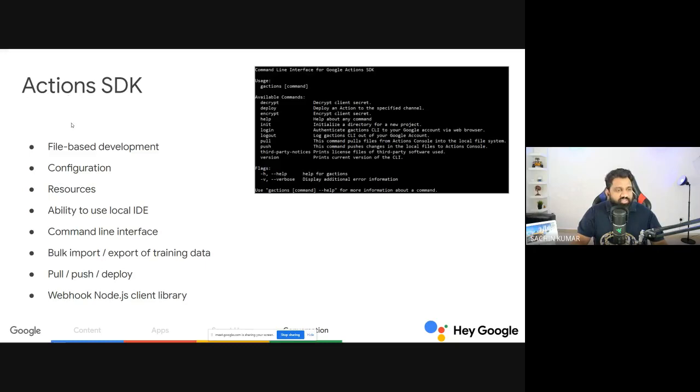Actions SDK is for hardcore developers who don't like building on the UI, but they're very comfortable with, let's say, Visual Studio Code or your own local IDE that you're using. You can actually pull down that entire project that you have created. The reason why Google has created Actions Builder and Actions SDK is the vision behind this is two things.